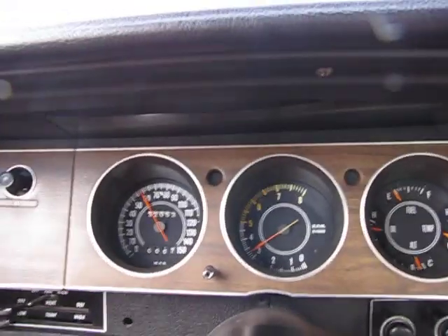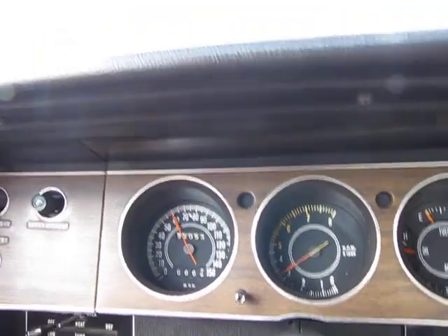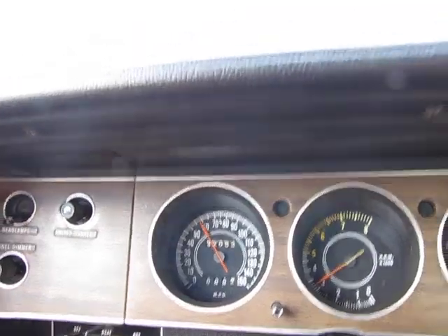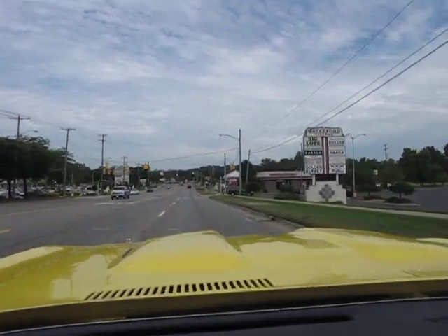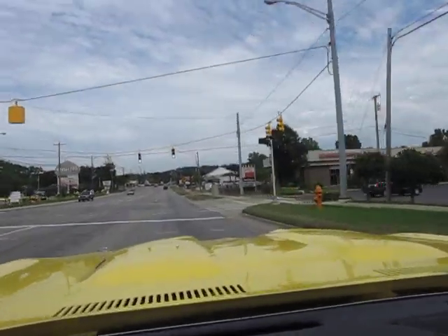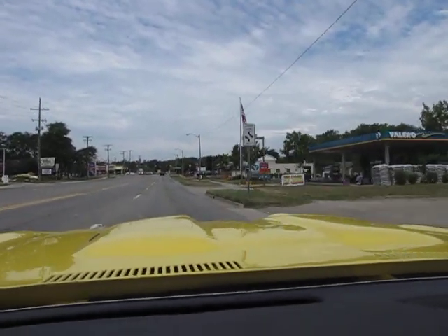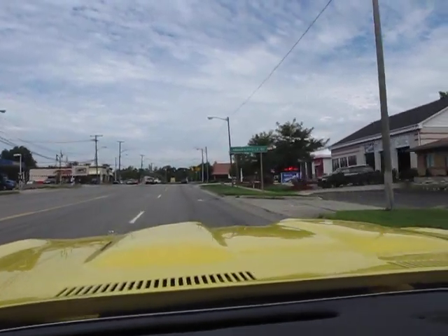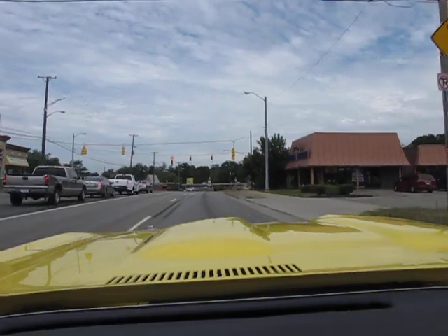A quick recap on the inspection — we just got done doing about a three-hour long inspection. We're doing a test drive right now. The speedo shows we're rolling about 60 miles an hour; it does not feel like we're going that fast — it goes more like 50. It might be reading a little bit high. The car's got 14-inch Magnum rallies on it and newer tires. It's got a very solid, stable underbody. It appears to be all original — not a rotisserie car, but a well-preserved original car.